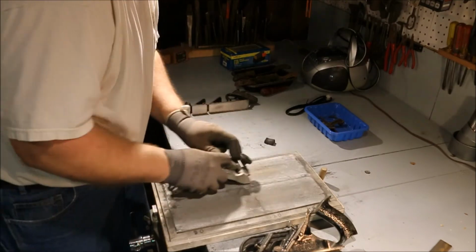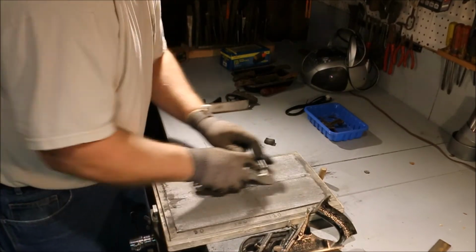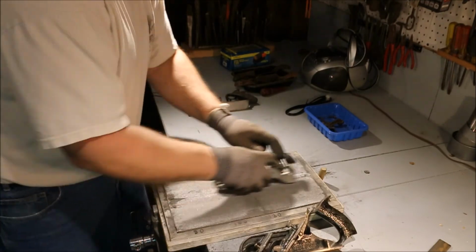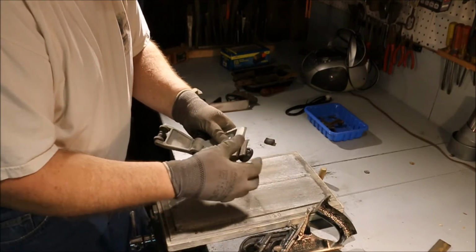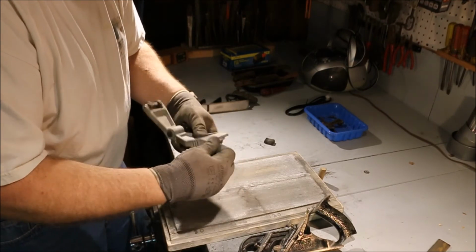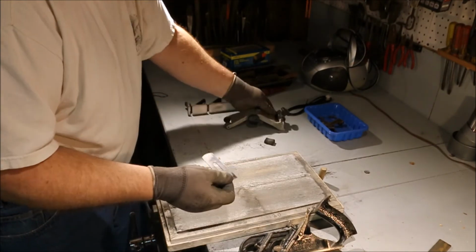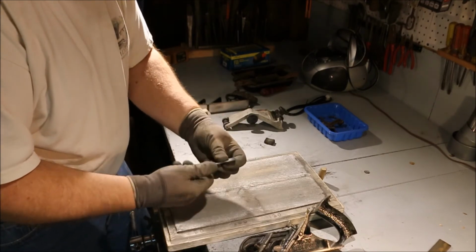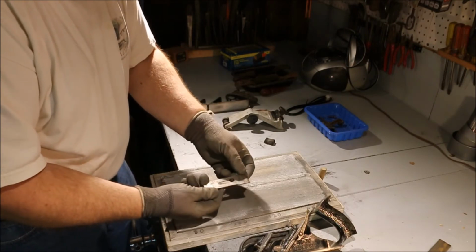Now, since I'm establishing an angle, I started with 100 grit and I'm moving over to the 150. Then I'll go to the water stones and I'll be good. I want to take off as much material that I don't need as quickly as possible. And that's why you have variations in grit. You want to have the coarse grit to start the job of taking off the material, and then the finer grits take off the scratches from the coarse grit.